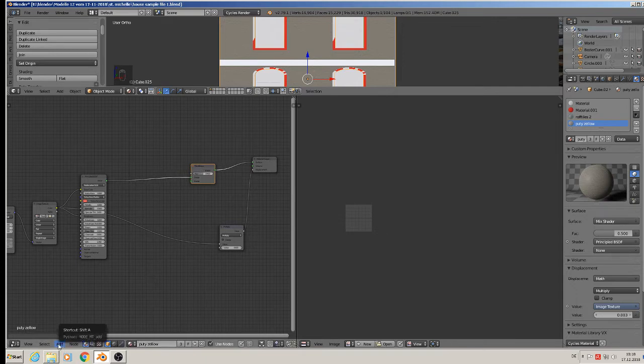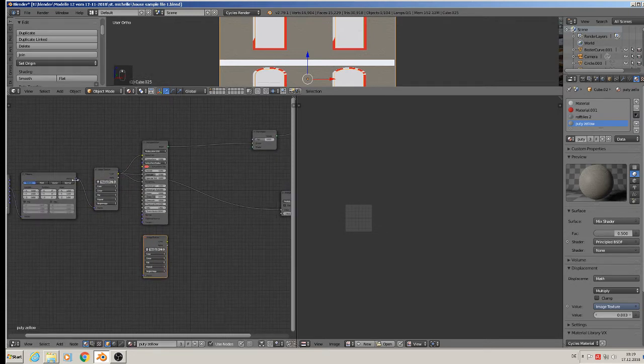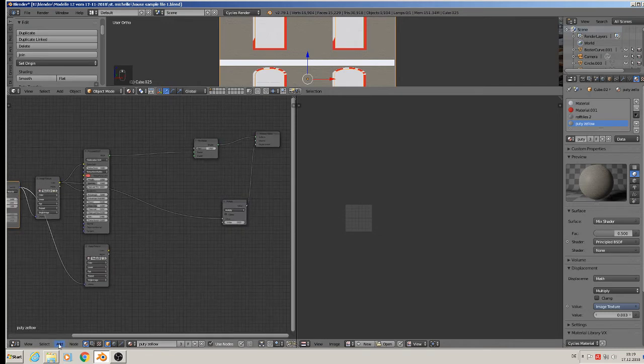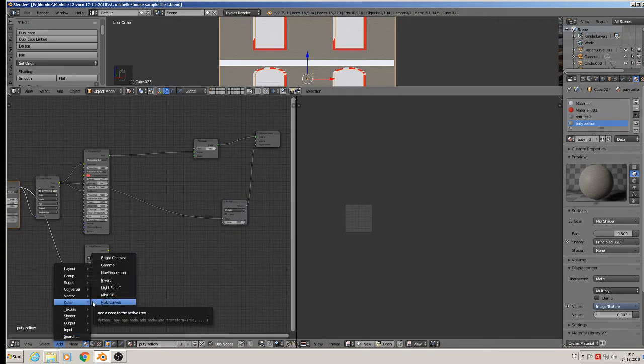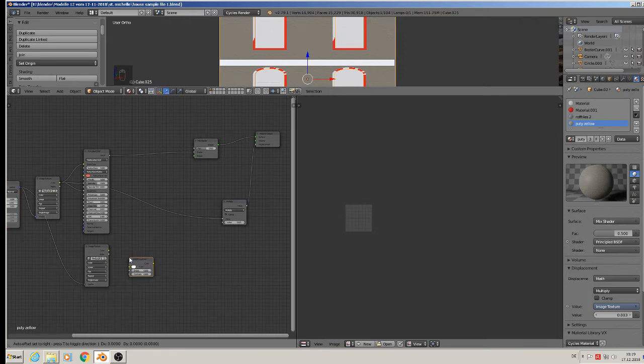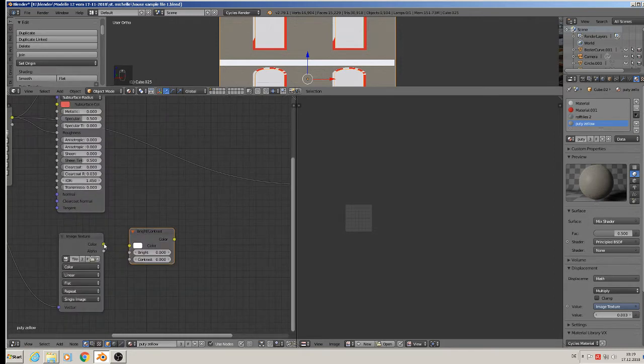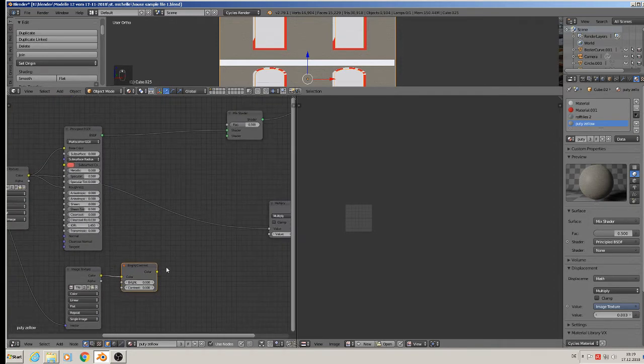Now we want to have a darker part of that image. So Shift D, we take that, connect the vector with the vector of them. That is the original material, but we want to make it darker, so we add color, brightness and contrast, and make here color to that color, and bring that into the mixer. And now we mix that 50-50, so that makes no sense.